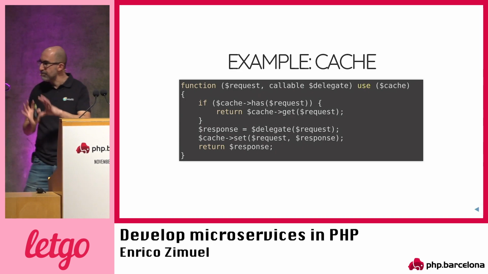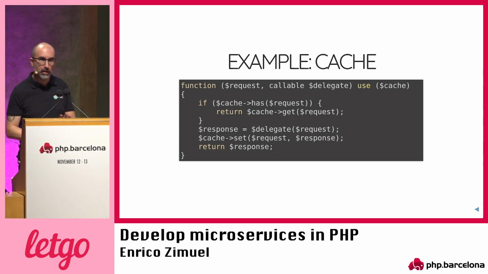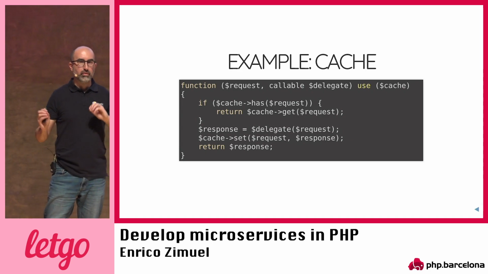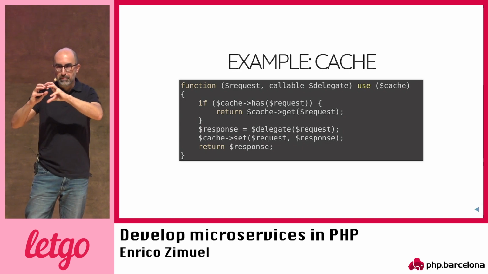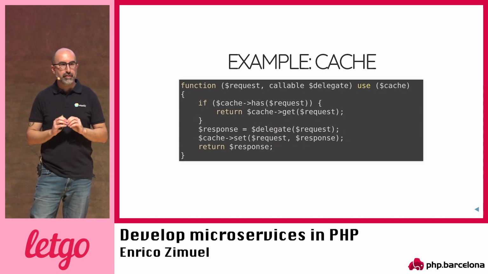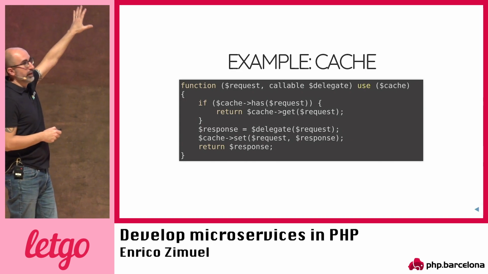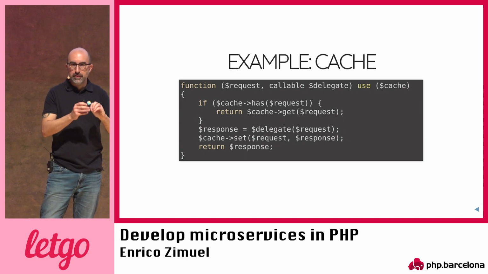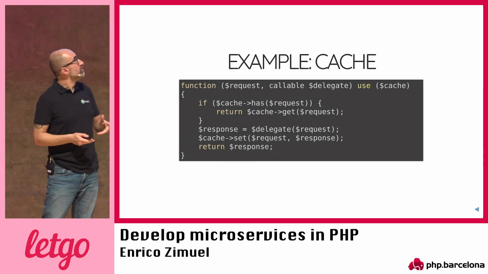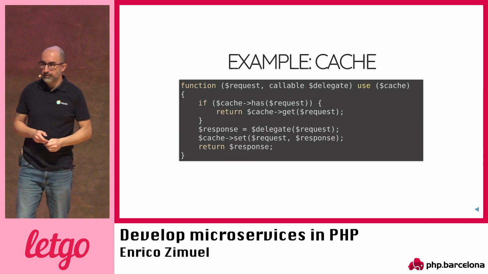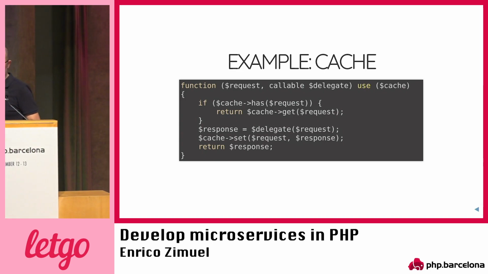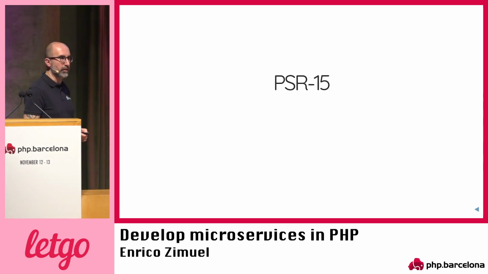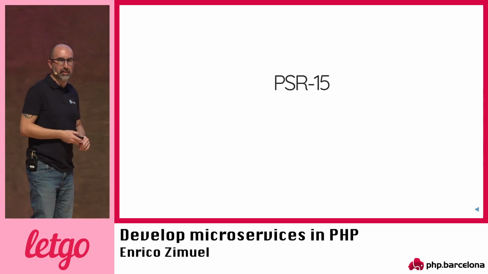So with this simple approach, very, very basic, very, very simple, you can build very, very powerful architecture. So managing an HTTP request and producing an HTTP response using a middleware architecture is very, very simple, is very, very intuitive. And actually, this code is not very far from the actual code, for instance, that I wrote for Zend Expressive Cache. That is a library that does cache for Expressive. It's very, very similar. So the beauty of this architecture is the simplicity. Simple is beautiful, especially if you have a full-time job on software engineering.